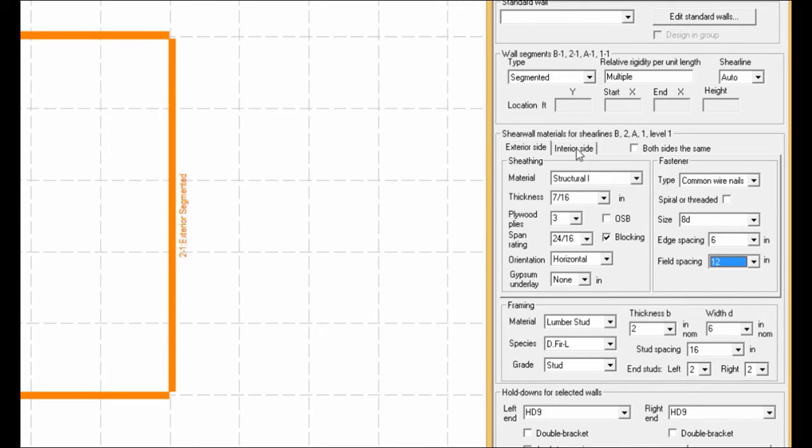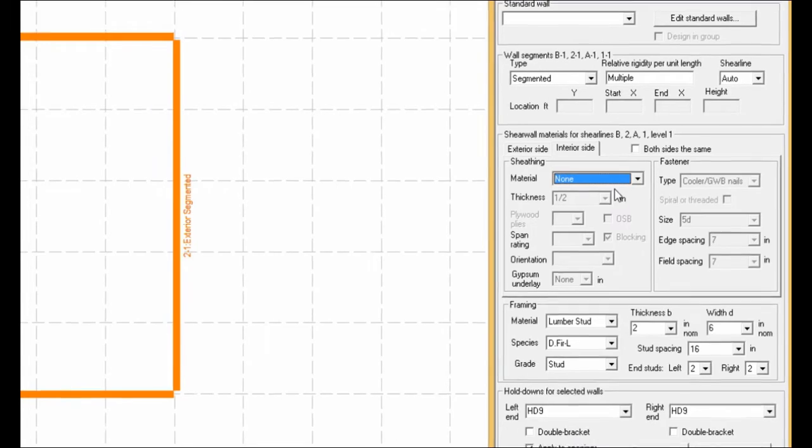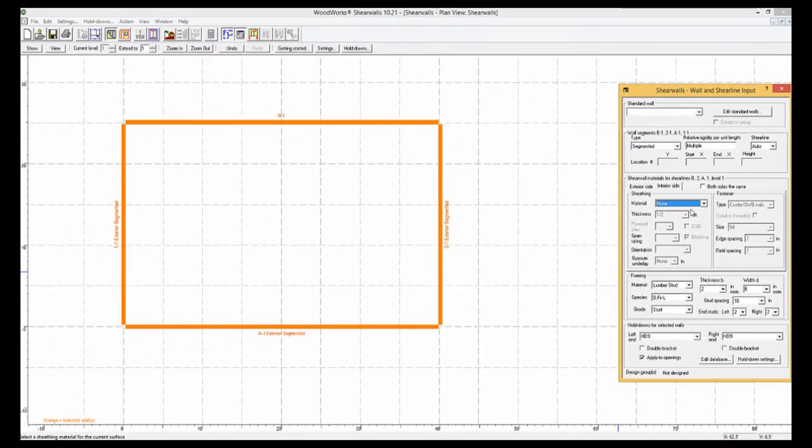As it can be seen, it is possible to specify an interior sheathing, but for this example, no sheathing will be applied on the interior side, as it generally helps in seismic zones not to account for the gypsum in order to keep a high R value. Limiting the unknowns will speed up the computation time, and if the selected characteristics of the walls are not appropriate, they can always be changed in a following iteration.